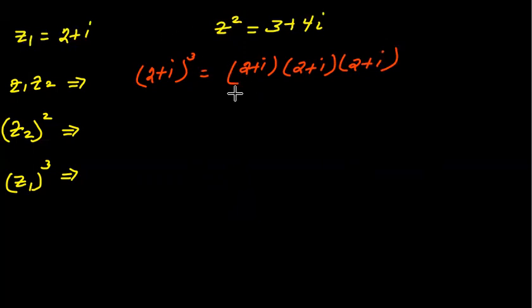And you could do this 2 ways. You could recognize then that this right here is just (2 plus i) squared, for which you already know that identity, multiplied by (2 plus i). Okay, so there are multiple ways we could do this, right? So let's start this on another page. I'm going to do (2 plus i) cubed. All right, so (2 plus i) cubed is equal to (2 plus i) squared multiplied by (2 plus i).